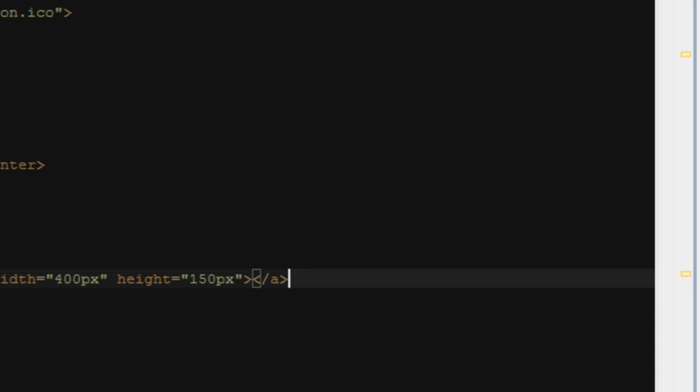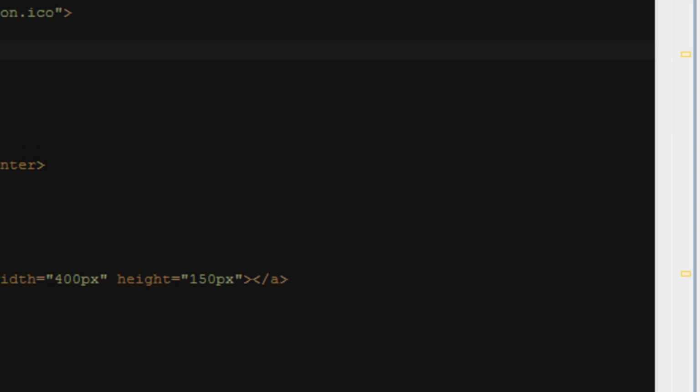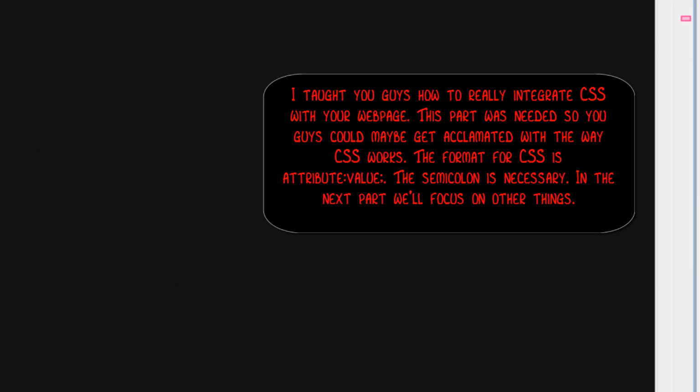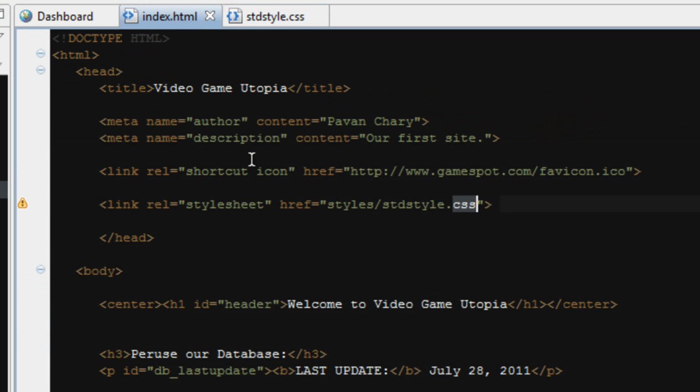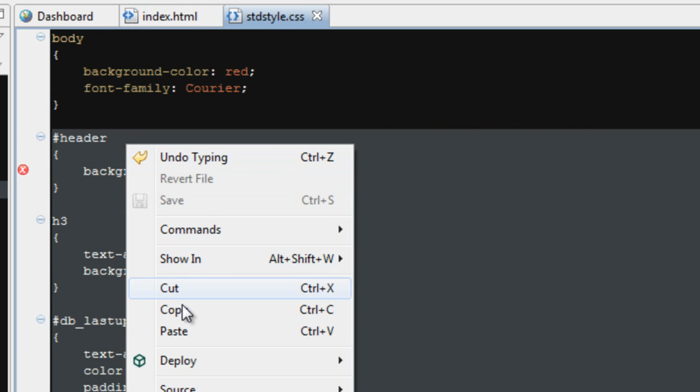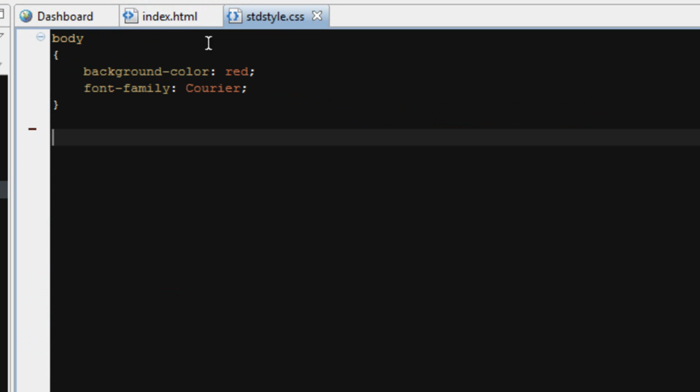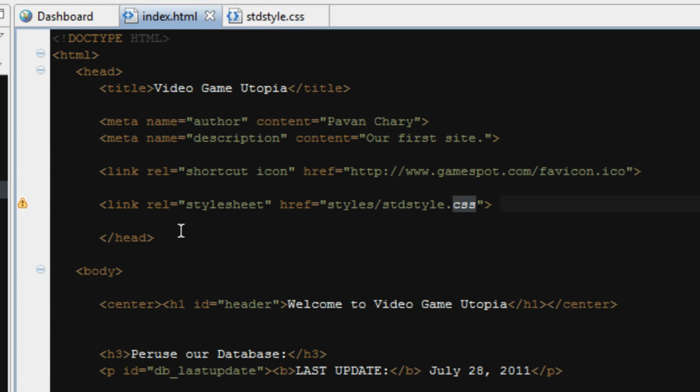But yeah, so in this part, I basically taught you guys about how to include style sheets either here or in here. And before we go, we just want to make this, so we copy this, and actually we'll cut this out of here because this is a standard style thing. So if we want to link to another page, there's no point in having to unnecessarily load all that stuff.